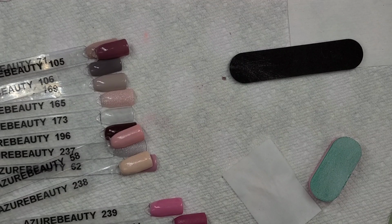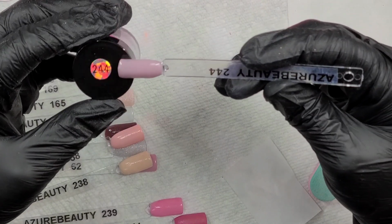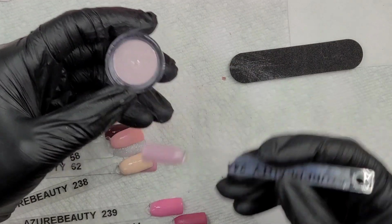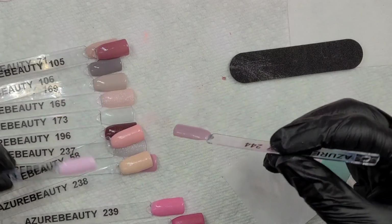Okay, where are we at? 244. This is a beautiful, nice light purple as well. These two are quite similar. This has a little bit more of a gray tone to it than this lighter one.